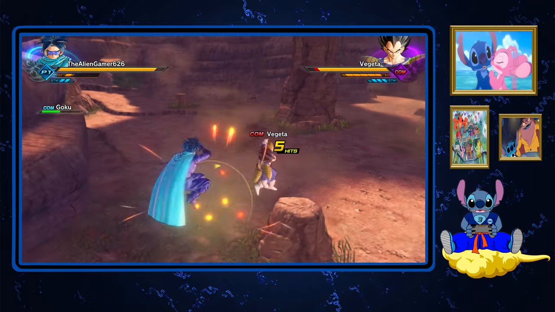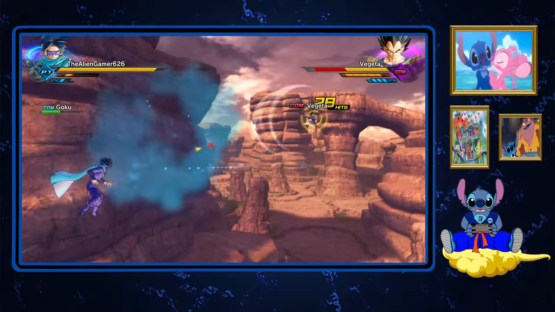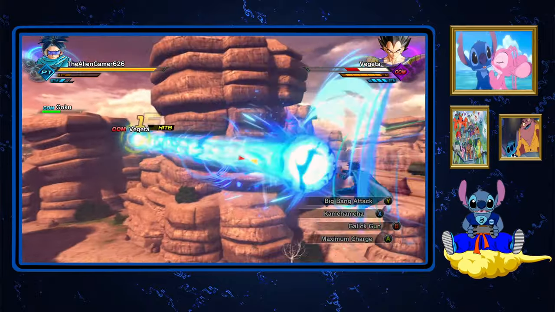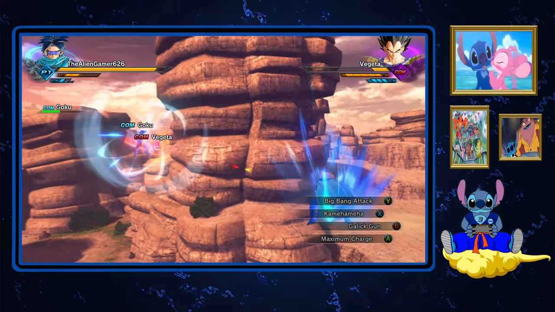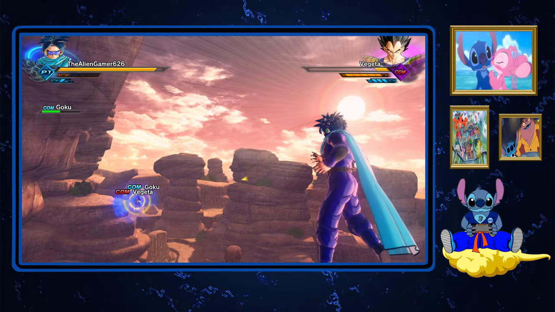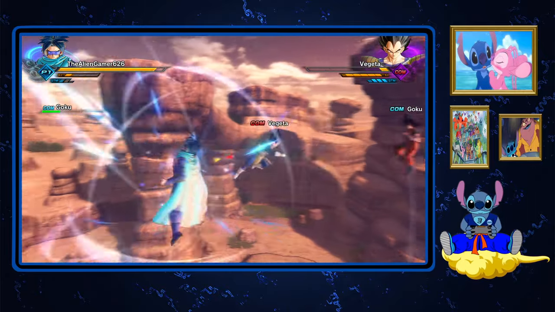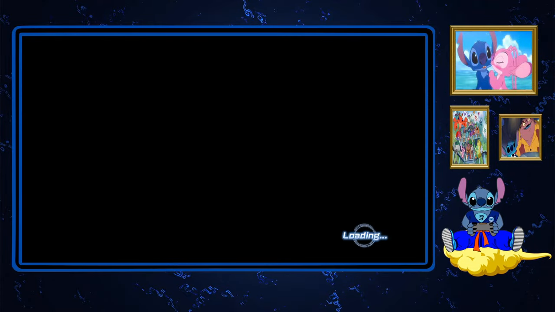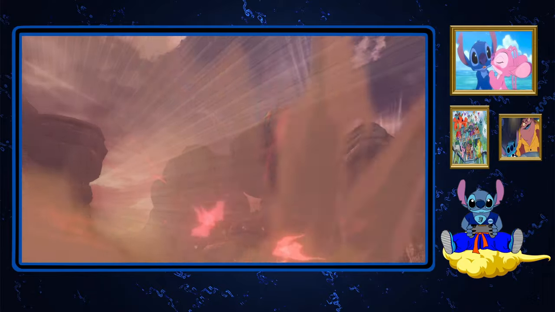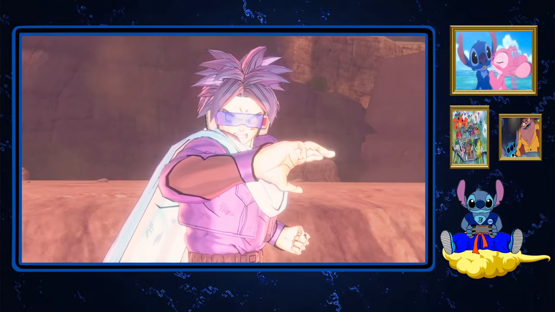Let's see if I can help Goku against Vegeta! Take this, Vegeta! Come attack! Take this, big softy! Kamehameha! Ha! Ha! Good lord! Everyone! No! You'll pay for this!